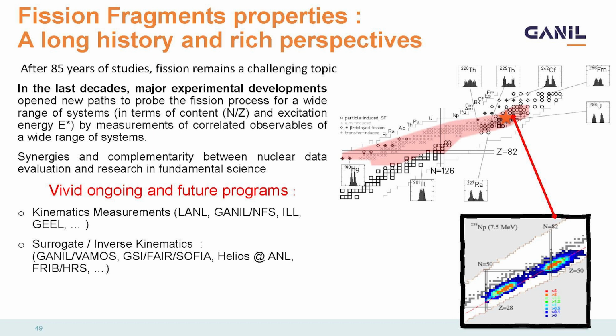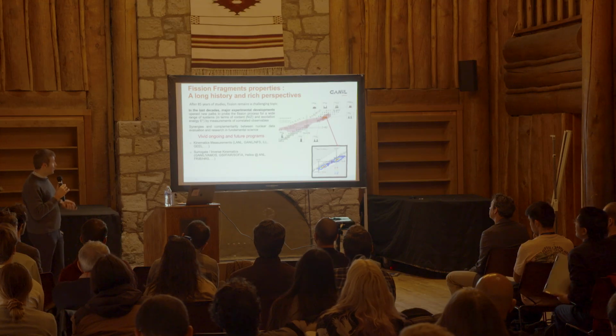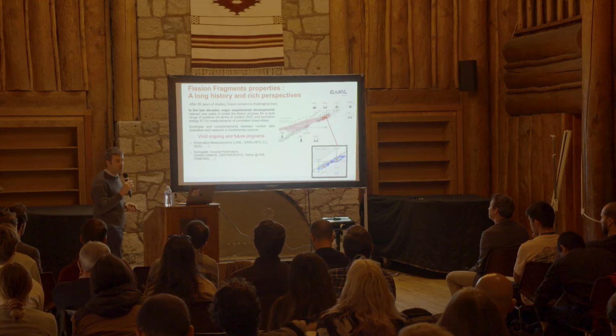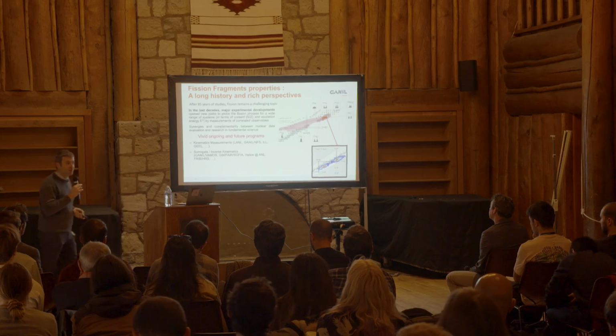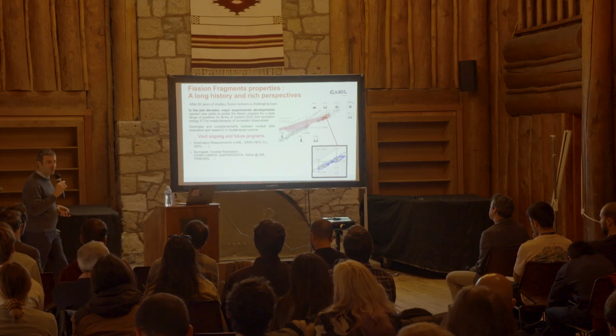And I've not at all discussed, but I discussed a lot about the actinides here, but there is a lot of work going on, and there will be a lot of presentations today and tomorrow on some of the work that has been done here. By changing the systems, we also can probe differently the structural effects that are driving the fission. And I think all those things are reflected in a lot of ongoing activities and new measurements, new opportunities using the radioactive beams, both in Europe and in the US. I think it was shown for Argon, FRIB with the HRS. I know that there is some discussion about how to go with this. So I think there's a long and bright future for the measurements of fission fragment properties.